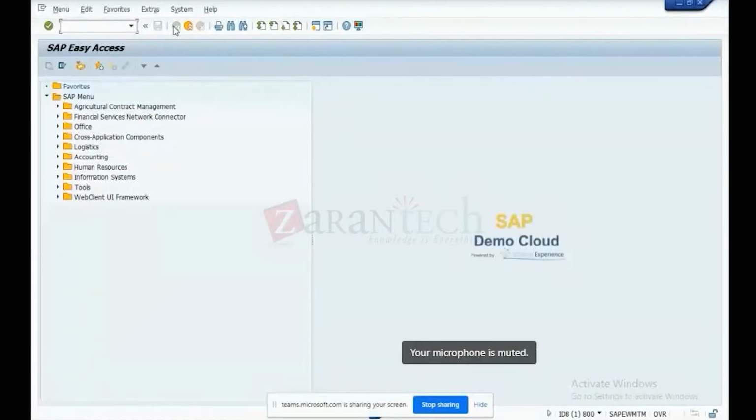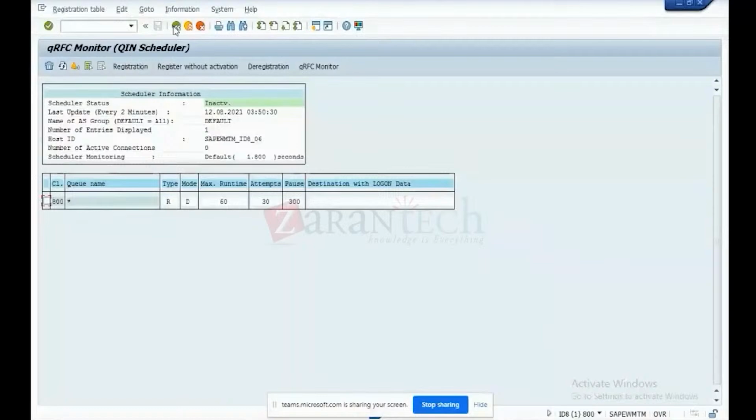The next transaction code we have is SMQR. As I told you, the transfer of data between source and destination is done through queues. When your APO system or your TM system sends the planning result to your ECC system, the queues will be generated in the ECC system as inbound. It is very important that the inbound queues to be processed must be registered in the scheduler. This is an activity which your basis person should do.